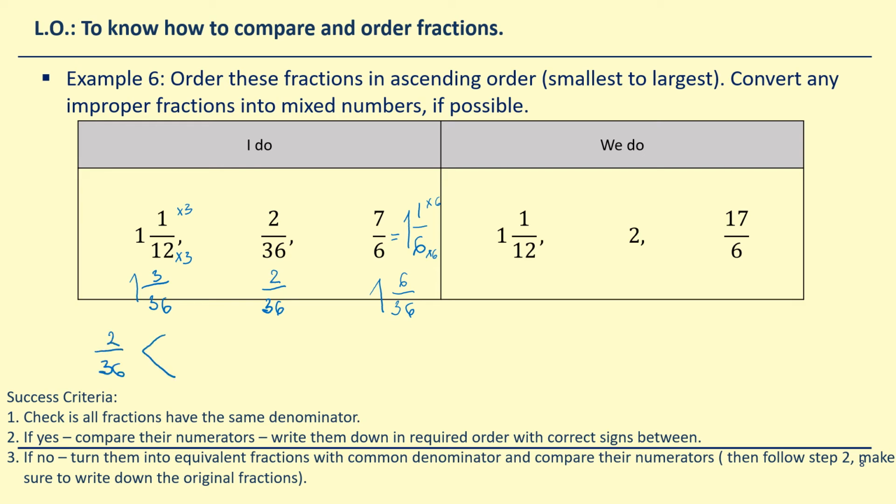Next one, so in here I've got 3 36ths, and here I've got 6 of them. So this one is smallest after this. So again, make sure you write the original fraction. And this one is the largest. Again, I will write it as a mixed number because that's what we are asked in the question. Okay, so now pause this video and attempt it.